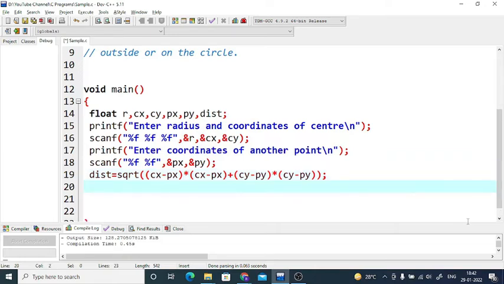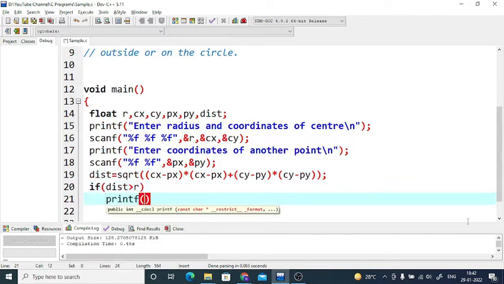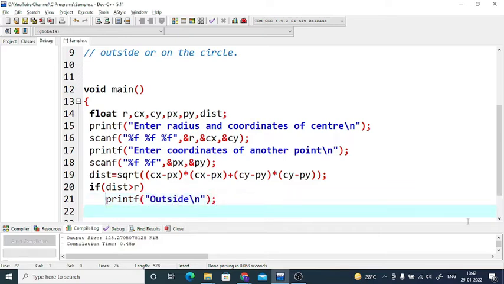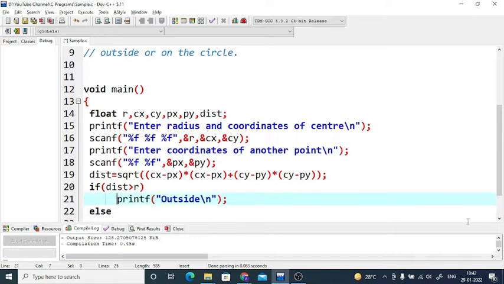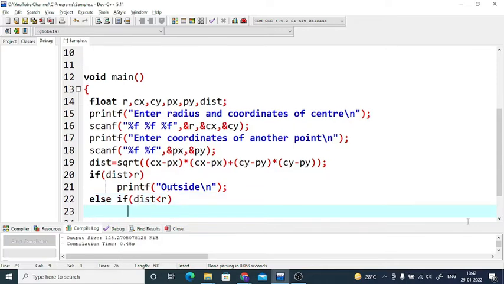Now I'm going to compare that distance with the radius. If the distance is greater than the radius, then printf the conclusion: the point is outside. Currently I'll go ahead with a short message and simply say outside, as it's easy for us to understand. Else, I'll compare: if the distance is less than the radius, then printf the point is inside.